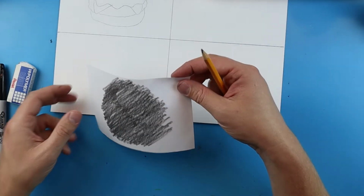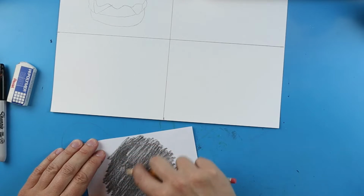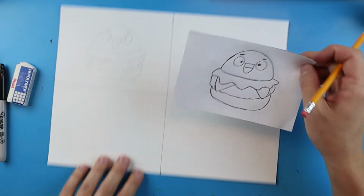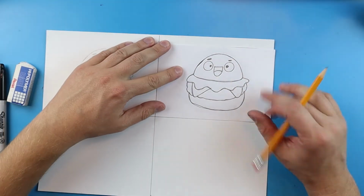Don't do it on top of your paper, or else you're going to transfer this image onto here in the opposite direction. So I'm going to go right now and transfer this image onto here 4 different times.